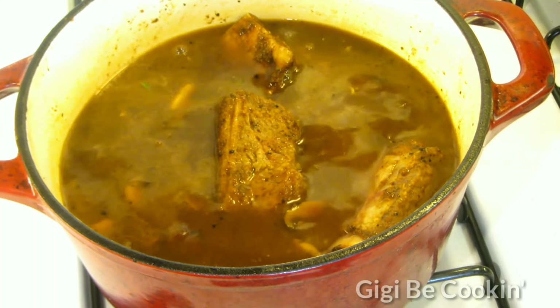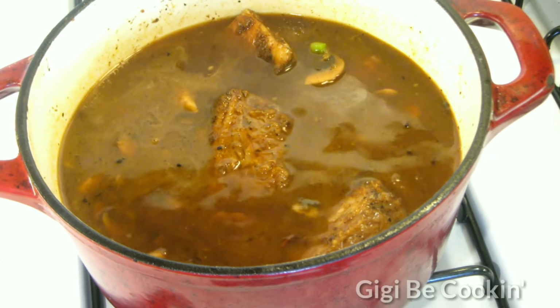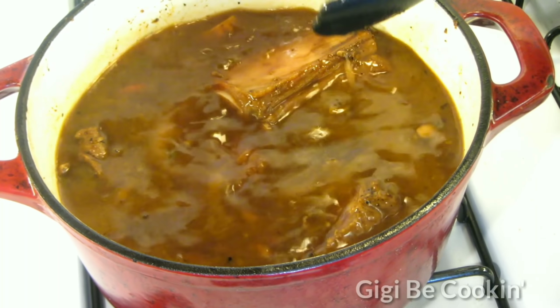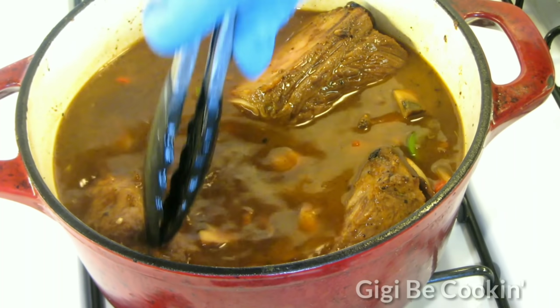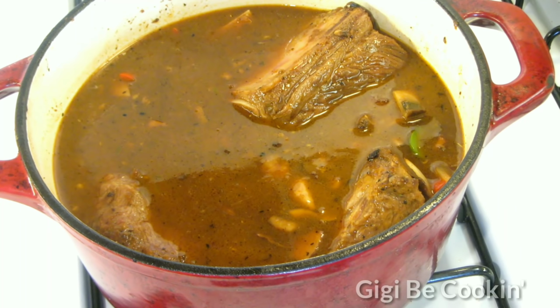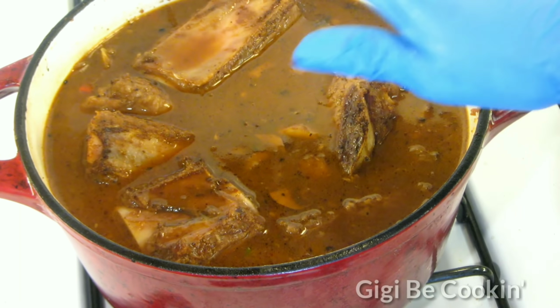Make sure there's enough liquid in the pot to cover the short ribs. The whole idea of braising is to sauté your food at a high temperature, then finish it off in a covered pot while cooking in liquid. That's it, and that's all. Cover them and cook them at 350 for about 2 hours.